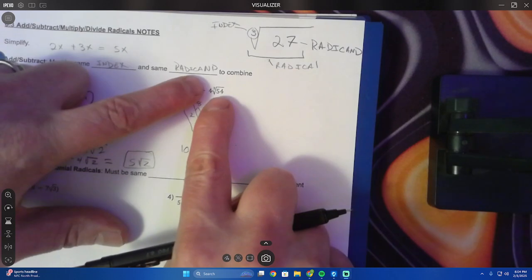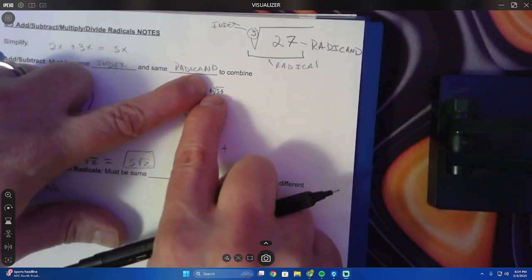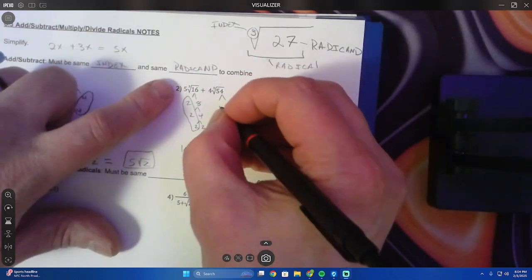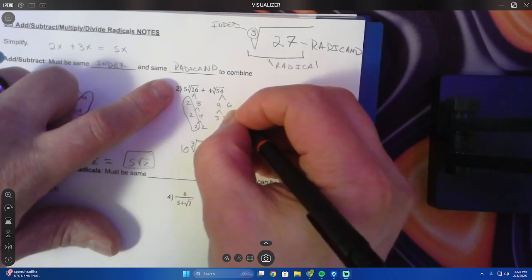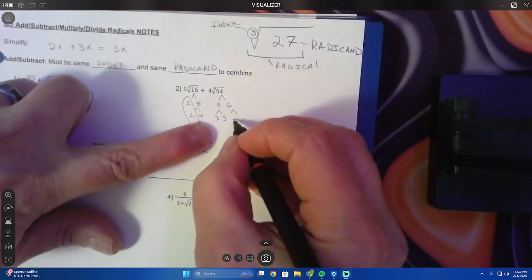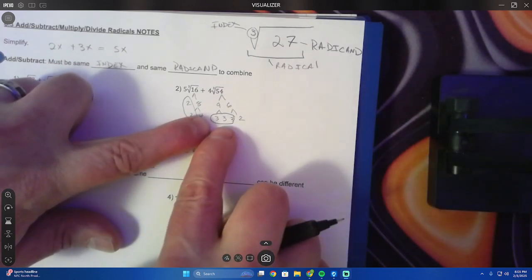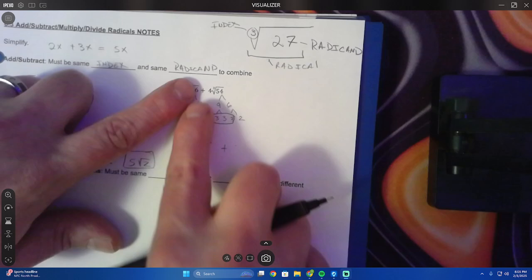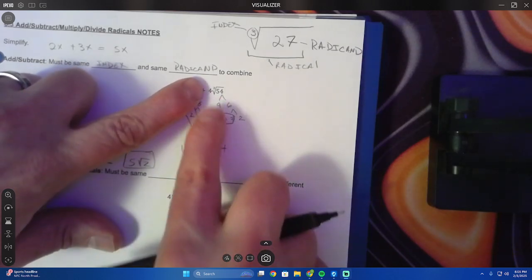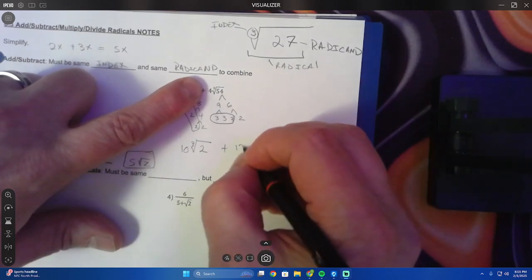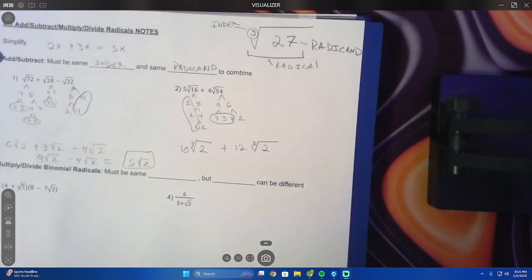Now let's simplify our other term here and see if we can get that same radicand, since we already have that same index. Here 54 is 9 times 6, and I can bring this down to 3, 3 for the 9, and 6 I can break into 3 and 2. Here I see I have that group of 3. I have 3 3s, so one of those can go out and get multiplied with that 4 out in front. I know 3 times 4 is 12, so I'll simplify that to 12. This is a cube root of 2.